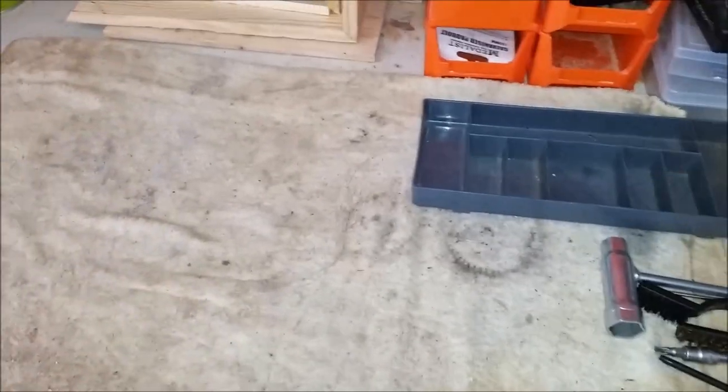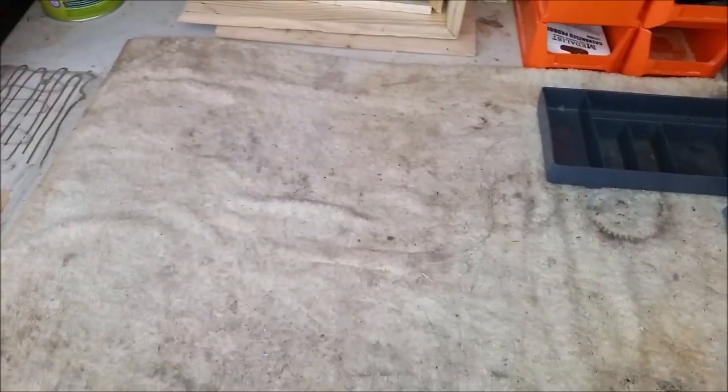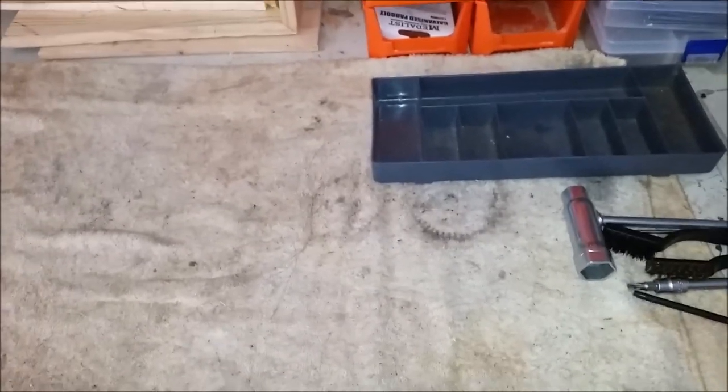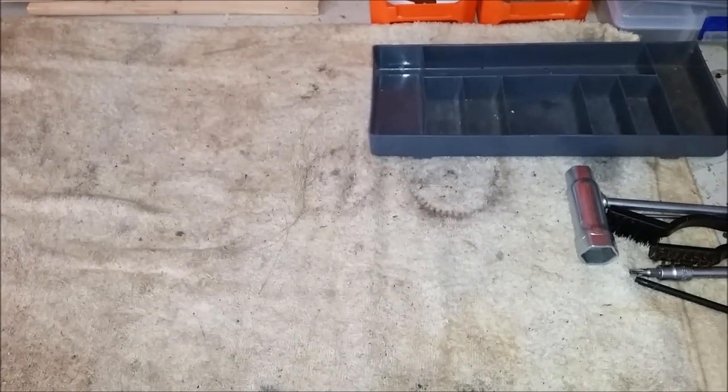How's it going guys? We've just finished up work here for the day cutting the firewood. Just thought I'd make a short video on maintenance — cleaning, preventative maintenance, all that sort of stuff. We're going to work on the 210C here today, just because it's a bit different with the tool-less chain adjustment and all that sort of stuff.